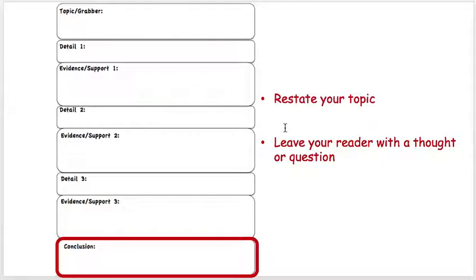And if you can complete all of the spots fully on this organizer, it's going to help you to write your essay easier. You're going to have all the information you need to write your essay, and you're not going to have to struggle trying to pull all this information together as you're writing. So that's why we want to use these organizers to help us plan, so we're prepared to write our essay, and it makes your essay writing a lot easier.